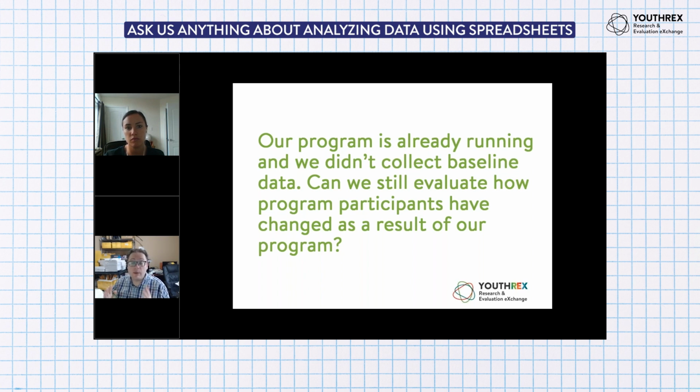First of all, it would help you look retrospectively at what happened in the past, and it would give you a point that would be your baseline of where to go from there in the future. So the next time you run the program, or for the next year, you get new information that you'll be able to compare the next cohort to the one that you've collected data on. You can't go back and ask every question in the past, but you can start somewhere and build that baseline now, which would give you a snapshot of what's happening right this second.